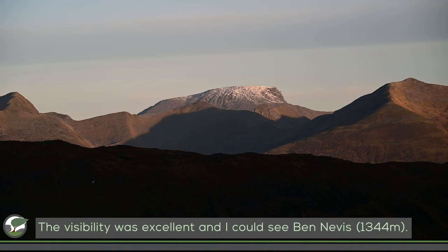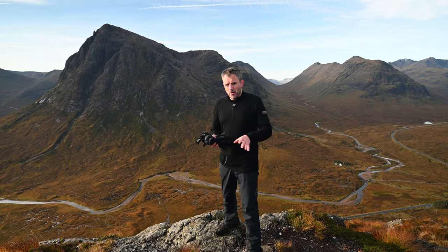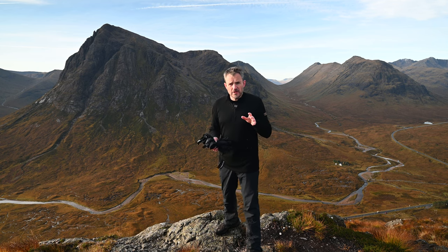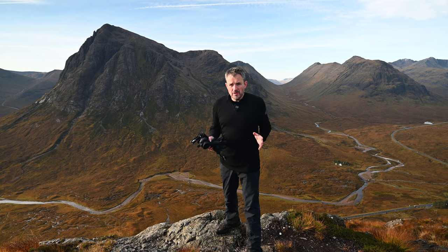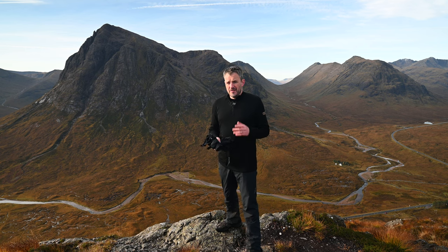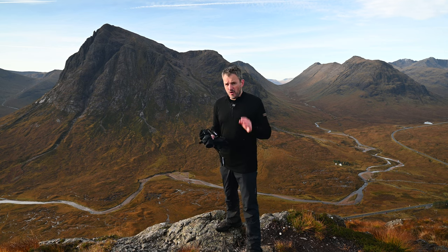Now that I've got the photography bit out of the way, I want to talk to you about layers — but not Photoshop layers. It's mid-October here, so while it's not officially winter yet, there is a definite chill in the air. It's definitely time to dust off the old winter gear, especially up in locations like Glencoe where it can get quite nippy. I learned a long time ago that being cold and wet makes you miserable, ruins your photography, ruins your creativity. So from that point I always decided I'd invest in good quality outdoor gear.